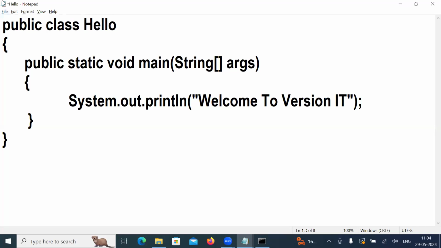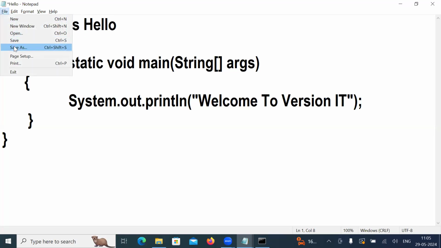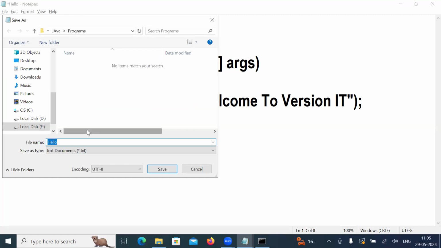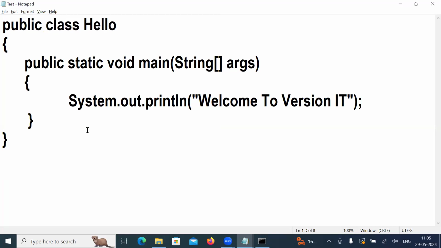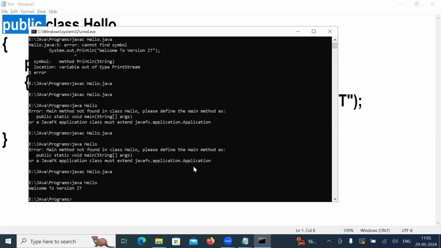And I'm going to change the file name as test.java. I got my point. There are two files, hello file and test file. Now what I did, public. Now I go back to here. In javac, I'm going to use test.java. What will happen?